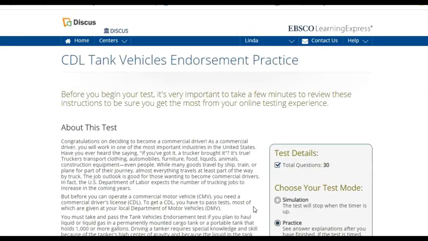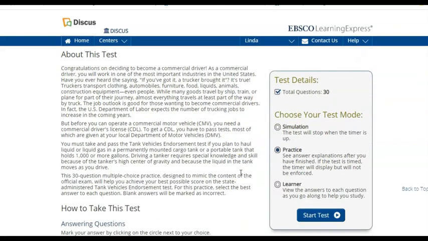And I want to point out to you something that can truly help you help your patrons, and that is when they've entered any of the practice career tests here, they're going to have a choice of 3 different test modes to practice with. And some of them like to do the learner view first. This one actually allows the test taker to view the answers to each question as they go along to help them study. And that's a great mode for them to get started with.